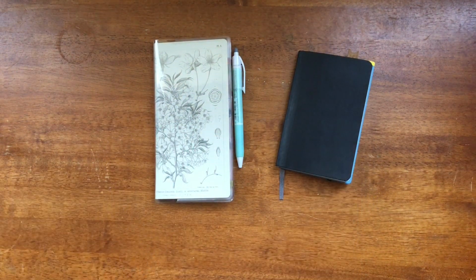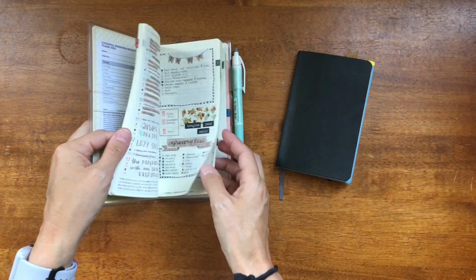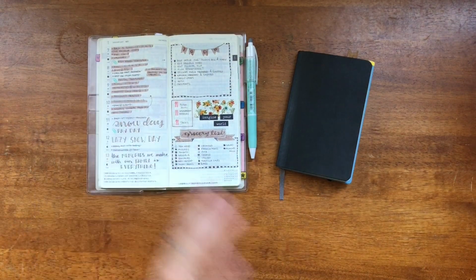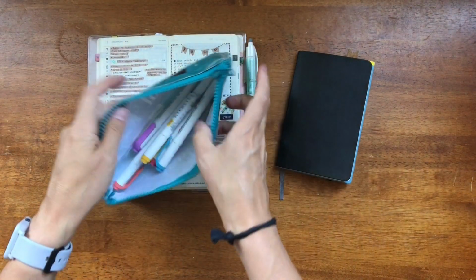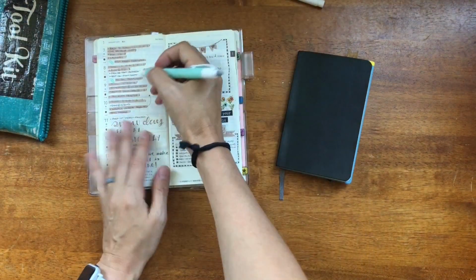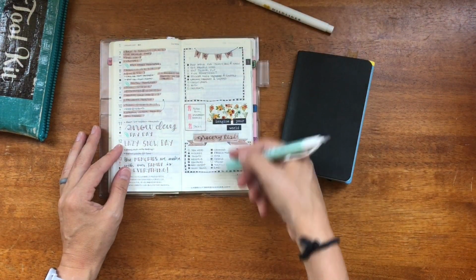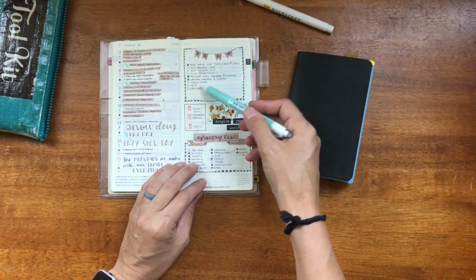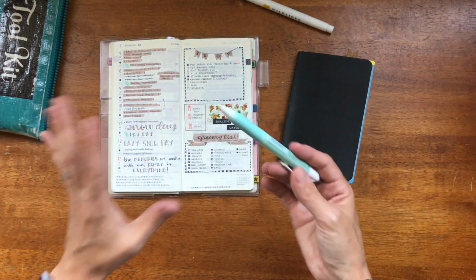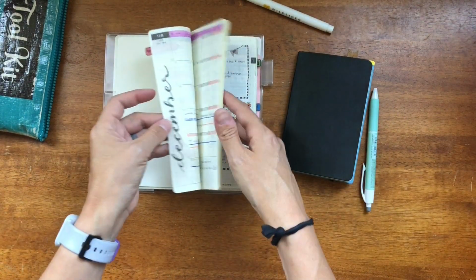That's just not me. I utilized it in a way, and you can kind of see I had the Mildliners, which I keep in this thing right here. I would write down my tasks, and then when I did it, I would just highlight it. And over here, I had a grocery list and kind of meal plans, and it worked. It honestly worked. And I kept this up for a while.